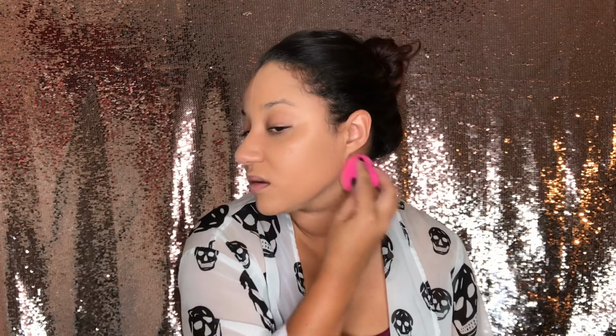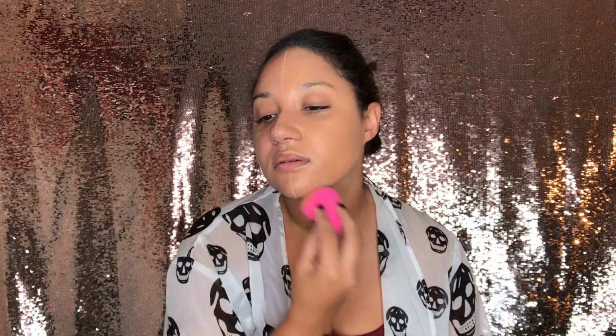Make sure you go down your neck. We don't want our faces to be a different color than our neck. I really love this foundation. It's really great for people like me that have extremely dry skin. Keep me away from any type of matte foundation because it is not pretty.